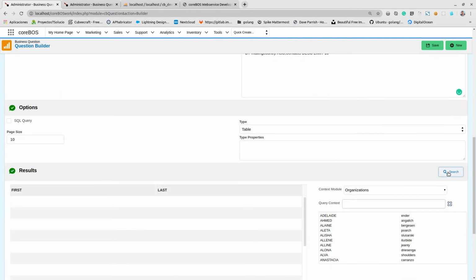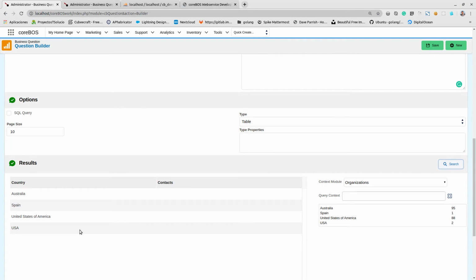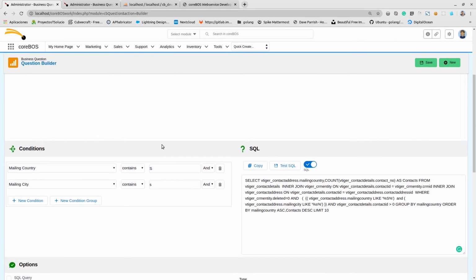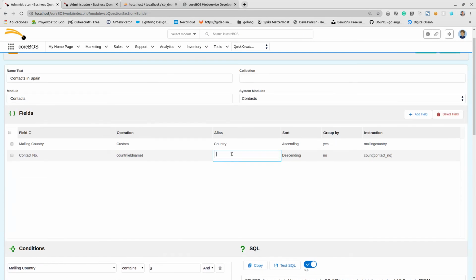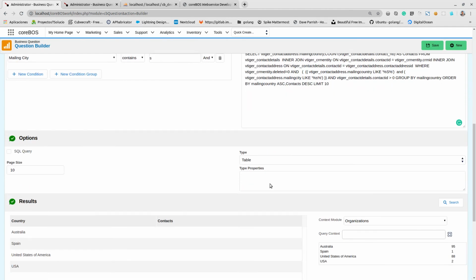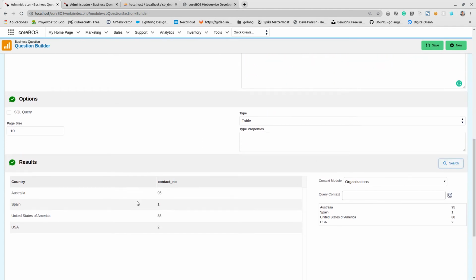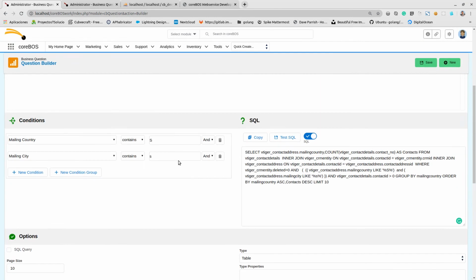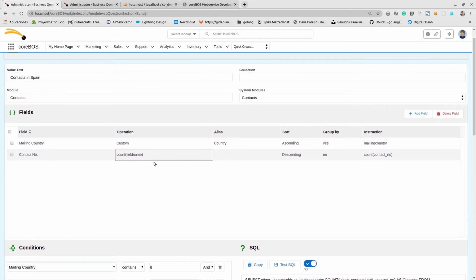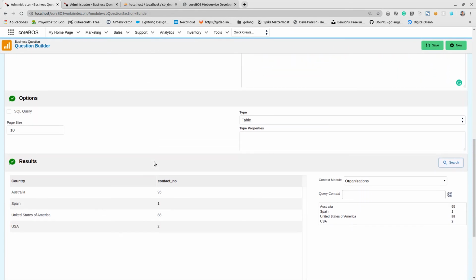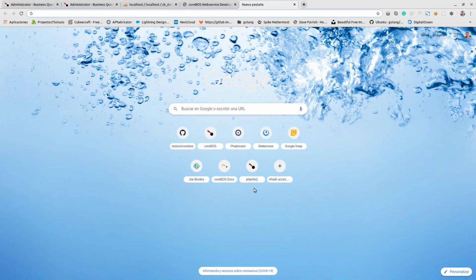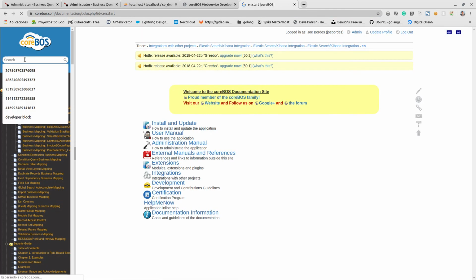If we do a search here, now I have Australia, and this is breaking. Let's get rid of this, and now we should have the values. So I have Australia and Spain and United States and USA. Very good. So actually we can do these types of aggregations and counts, which are very nice. We could even do something like this. In fact we could even try this, but I don't want the video getting too big.